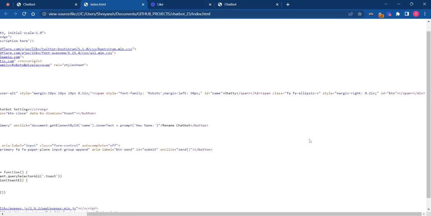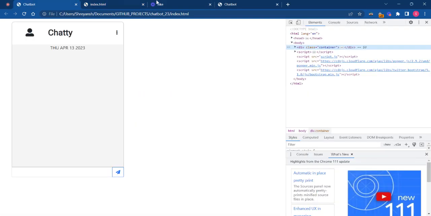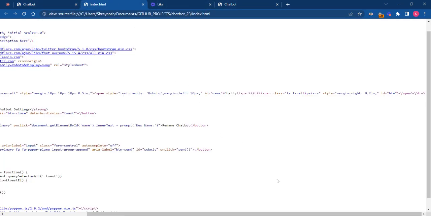And then style margin right 0.2 inches. This is the place for 0.2 inches. Style margin right 0.2 inches. Now, 0.2 inches and ID BTN.